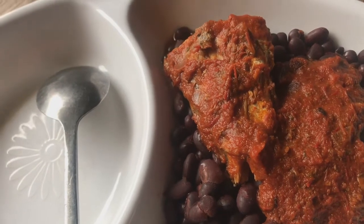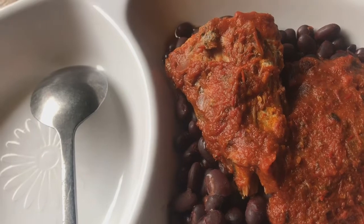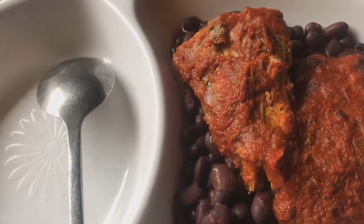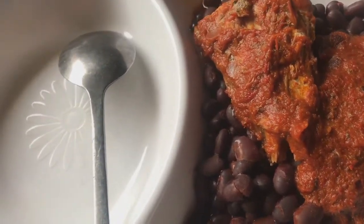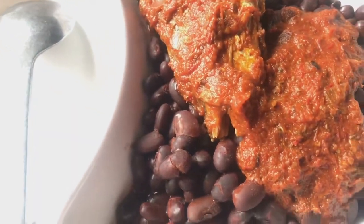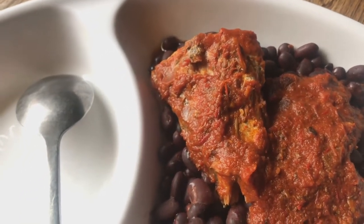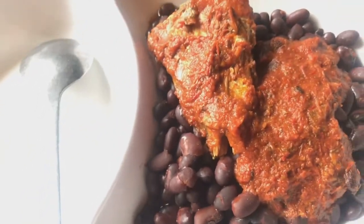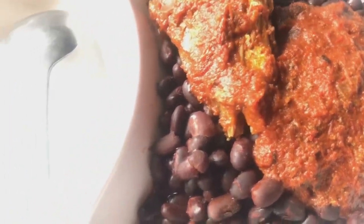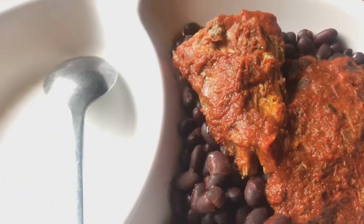Some people complain that this bean is a bit tough — what I can tell you is to soak it very well for eight hours, then cook it on low heat. Cook in large batches — if you have constant power supply, preserve the cooked beans. You can cook enough to last two weeks so it's easy. You don't have to cook red kidney beans every single day.